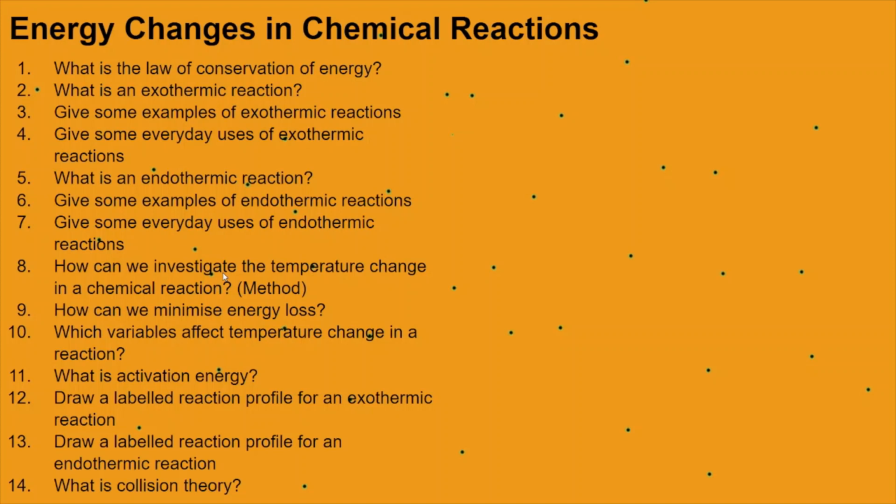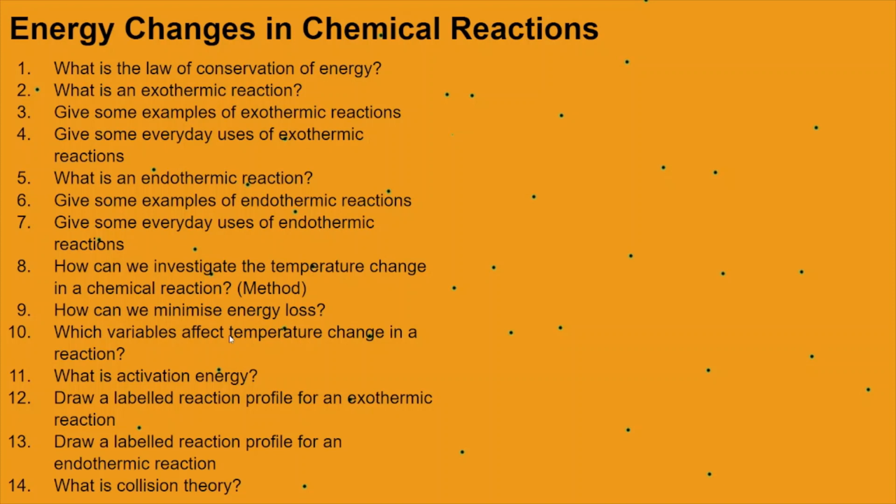So what we do is, obviously, we take one reactant. We measure its temperature, preferably with both reactants at room temperature, 20 degrees C. That way we know it's going to be fair, and then we add them together, stir them with a thermometer, and monitor the temperature change. We could check it every 30 seconds or so, or just watch it and write down when it gets to its peak, and then we can see the energy change, because obviously when the reaction's finished, energy is going to be lost to the surroundings.